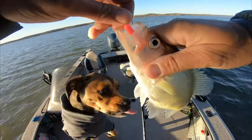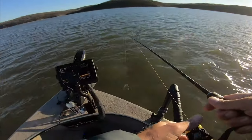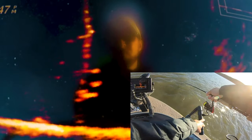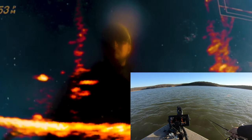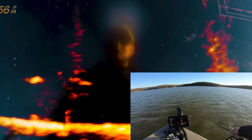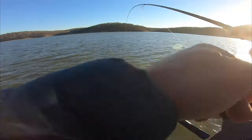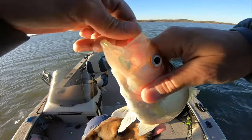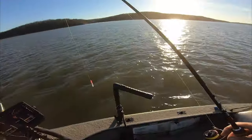Not a giant. Fish of all sizes are starting to pack in these trees. For a week there, we were catching nothing but big ones, but it's a good one. Got them. Another nice one. Packing them away now, boys. Don't know how well you guys can see these on Livescope. Hopefully you can. Good one.